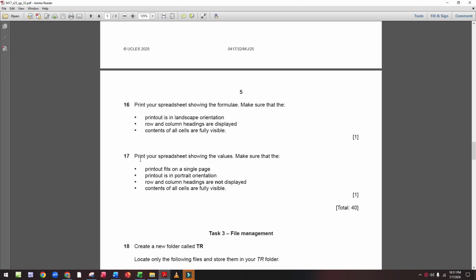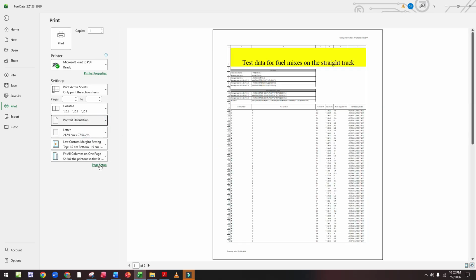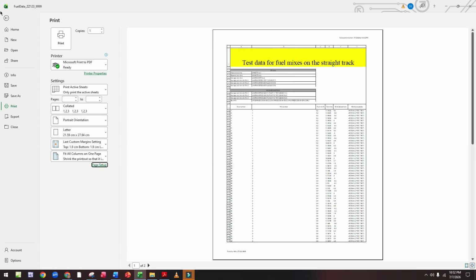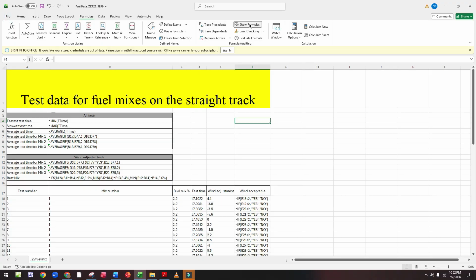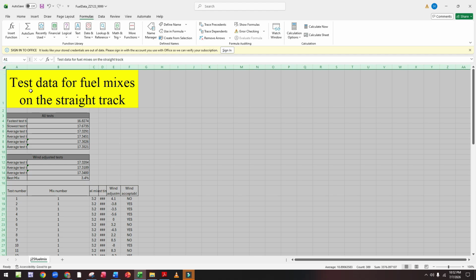Come to step 17. Print your spreadsheet showing the values. Make sure that the printout fits on a single page, is in portrait orientation, row and column headings are not displayed, and contents of cells are fully visible. New file. Do it for portrait orientation. Page Setup. First we go back and select the showing formulas, and the contents are clearly visible.